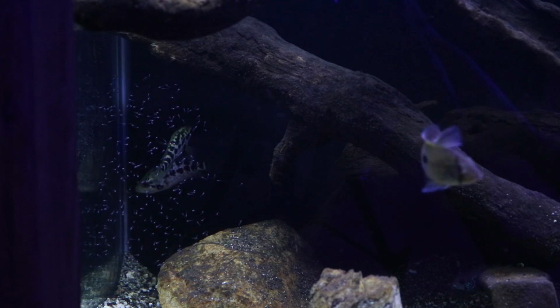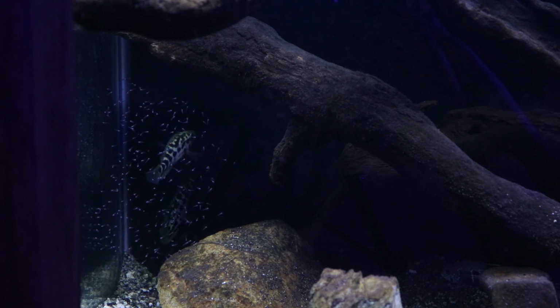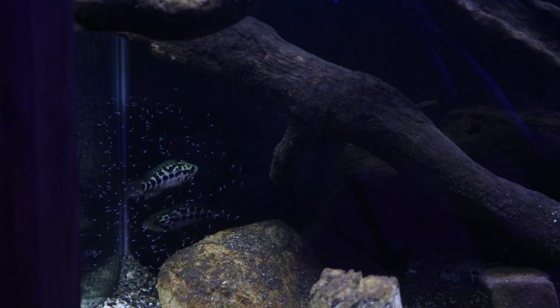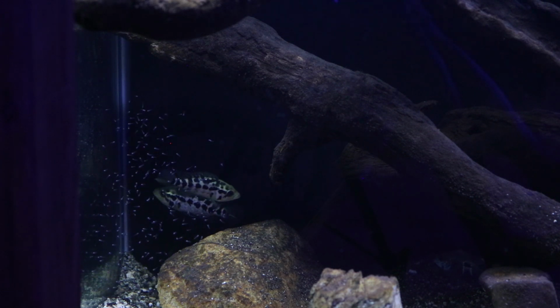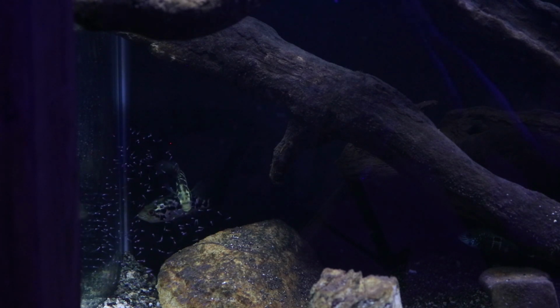Now what will I do with the fry as they grow? Let's say these fry beat the odds and actually make it to a stage where they can care for themselves. What will I do with them? Most likely I'll put them back in the circle of life. In other words, I'll feed them to some of my predatorial fish, unless I see one that's unique, but otherwise they will be fish food.